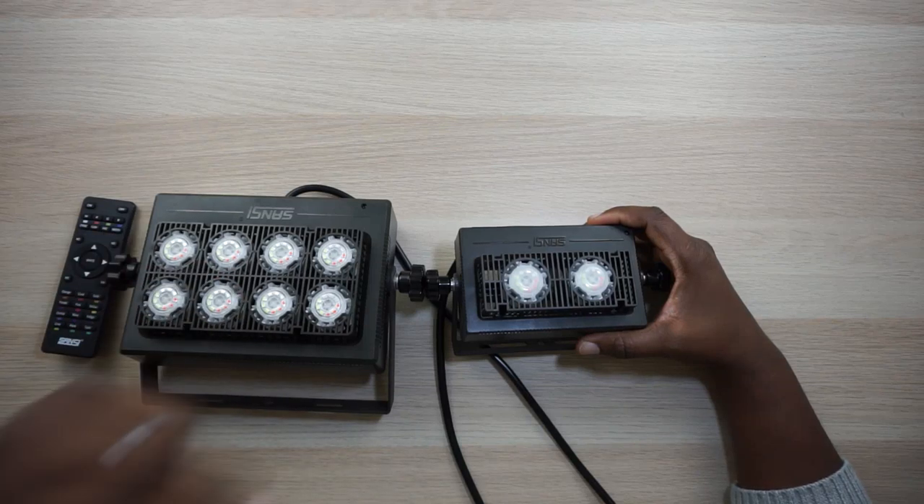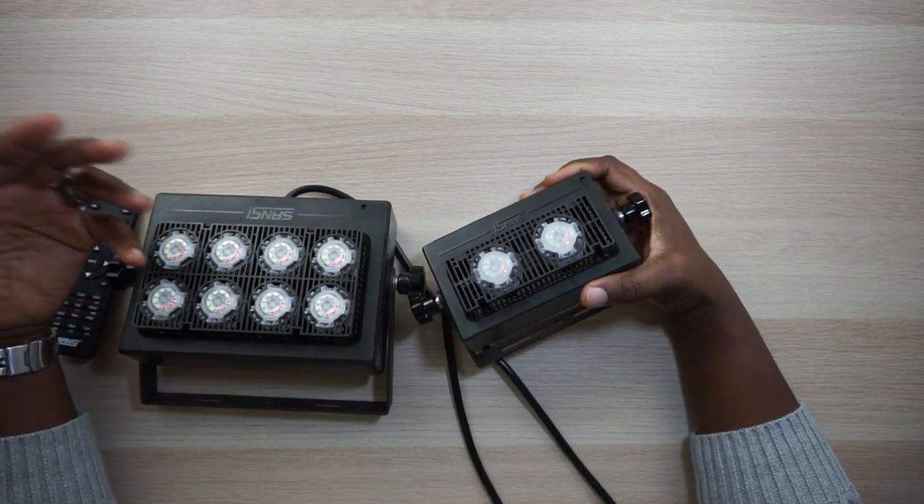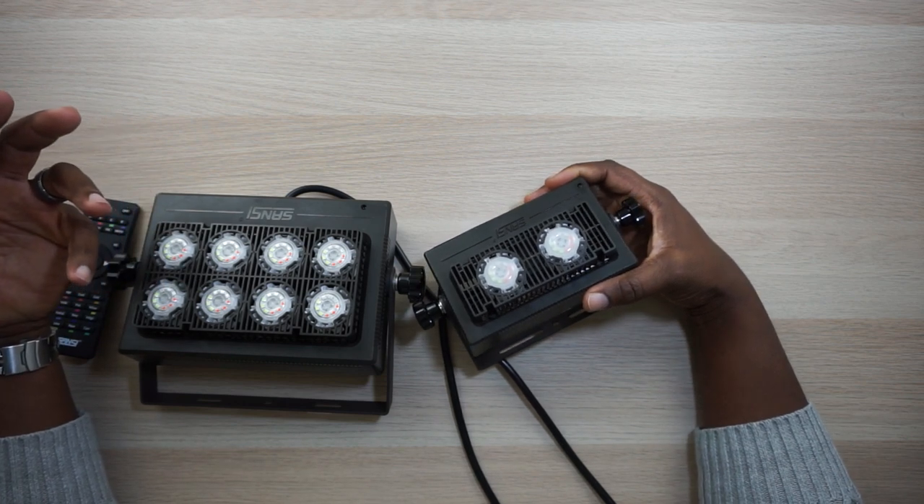Once again, this one's 50 watts and this one's 10, and they're both great. They're both outside in the elements — they've withstood the rain and the cold weather and stuff like that. And then when I want to use it for my studio, I just put them back there for the time being, and then they go back outside. These lights are super awesome, man.